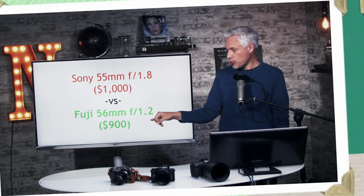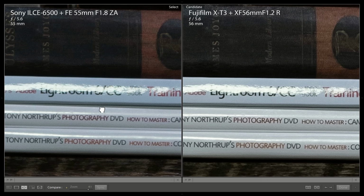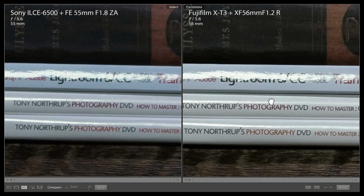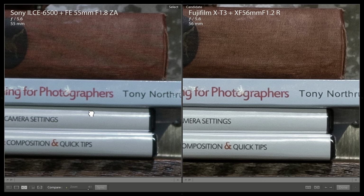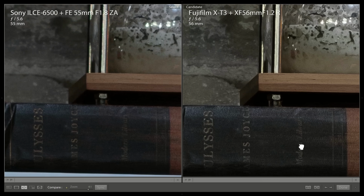I have shot a lot of portraits with the Fuji 56 millimeter f1.2, and it is an absolute star. But how does it compare against the Sony equivalent in case you're interested in taking some portraits? You can see with the wide shot, you wouldn't notice any difference, but let's zoom in to 4:1. Here we can see the Fuji on the right is significantly sharper than the Sony lens. Looking at the binding on the book, you can see far more detail in it.